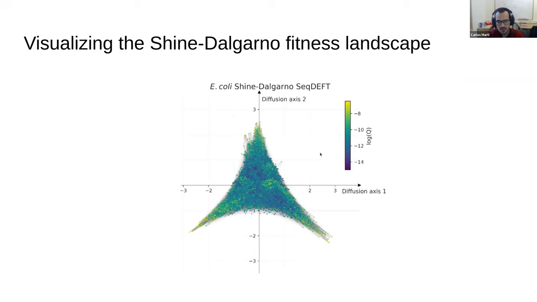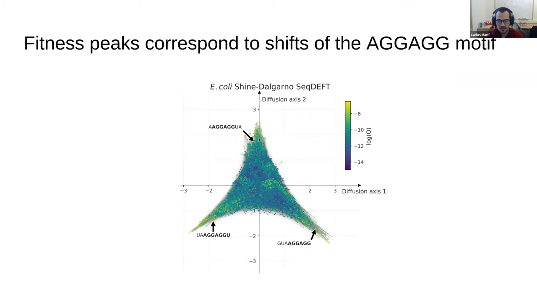This is the landscape I was showing you, in which the yellow dots — representing highly functional sequences — are clustered in three main regions that represent different fitness peaks. Looking at what these sequences are, it turns out to be very simple: these peaks correspond to different positions of the same core motif, AGG, that can be located at different distances from the start codon. This also tells us that it's very difficult to move this motif by one or two positions using only three single point mutations.